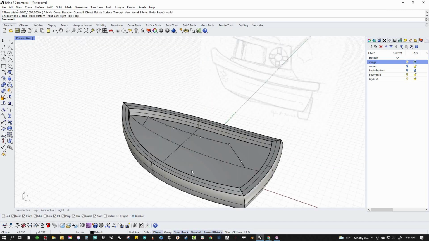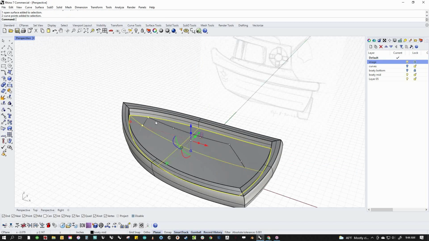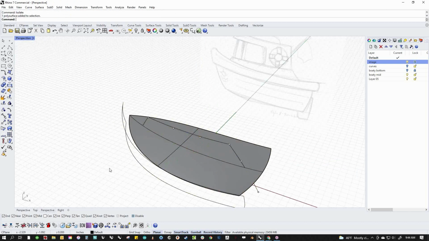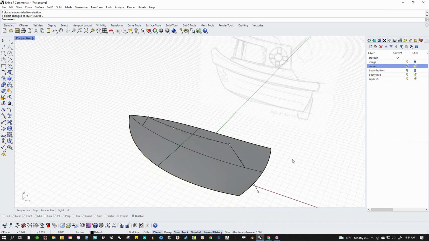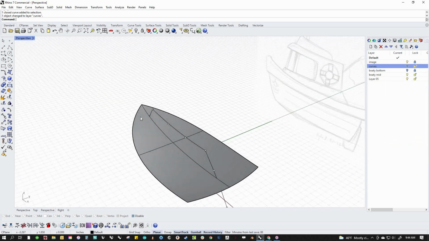All right, so let's see what that does. I'm going to grab these curves and isolate them so that I'm looking at just this. I'm actually going to put these on the curve layer and hide those, so I know that this is about the shape that I want. Maybe I can extract an iso curve from here, and say, well, this is about where that thing should land.